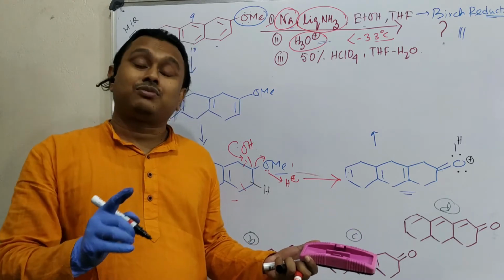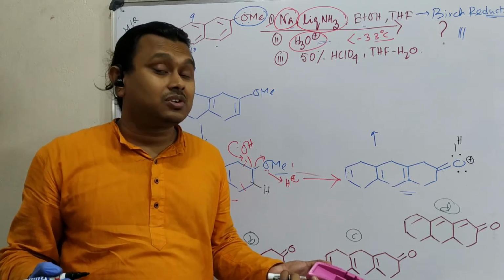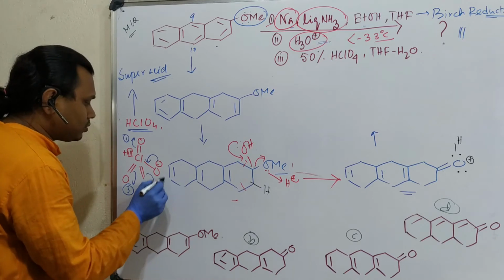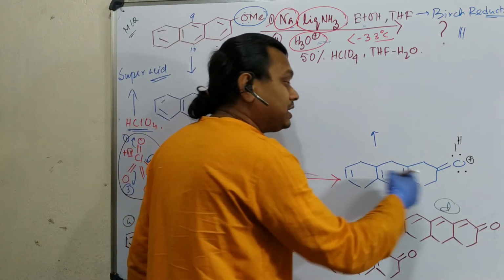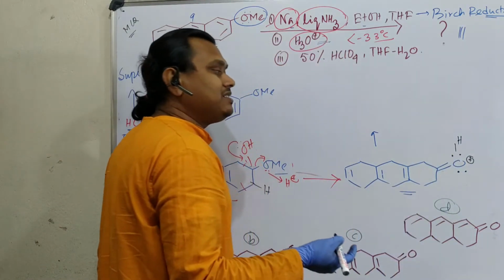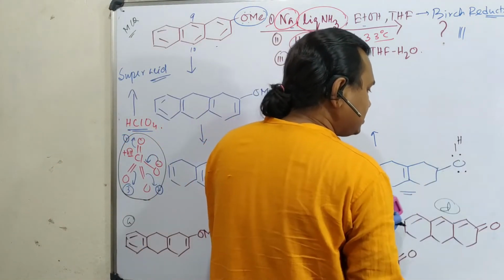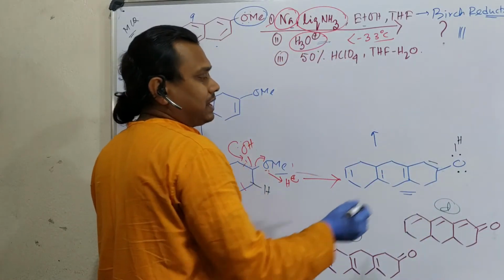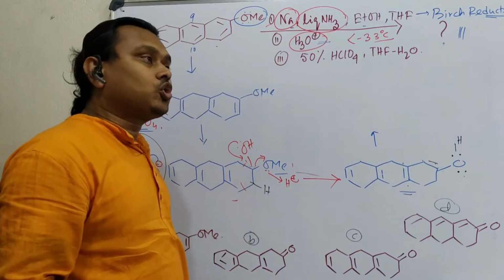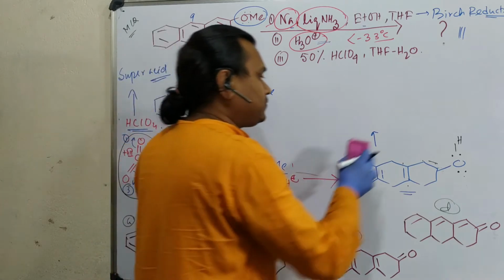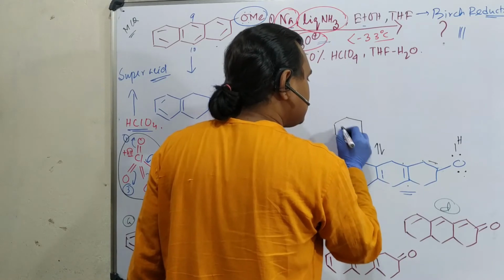But there is another part. Is the acid strong? Generally we use HCl, acetic acid and the like, which are not that strong compared to perchloric acid. So now, because of perchloric acid, the scenario is a little different. It will be completely protonated. Now when it is protonated, the tendency of enolization increases. What do I mean by this statement? This will be converted into the corresponding enol. Now look at that, from here to here to here to here, it is conjugated. So keto-enol tautomerism is in equilibrium. So in the first step, what you can expect is that in equilibrium it will produce this.